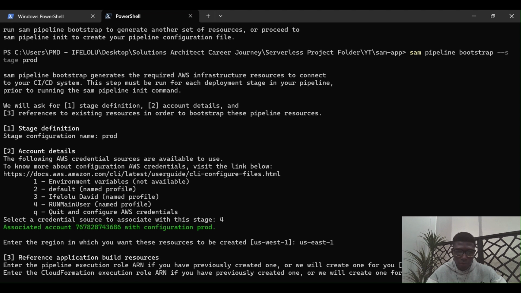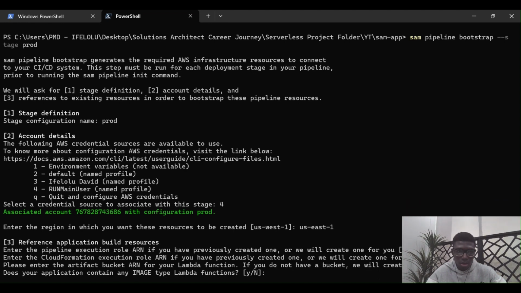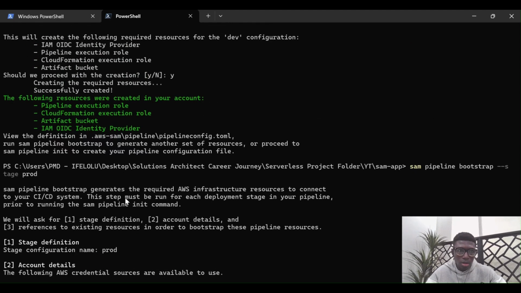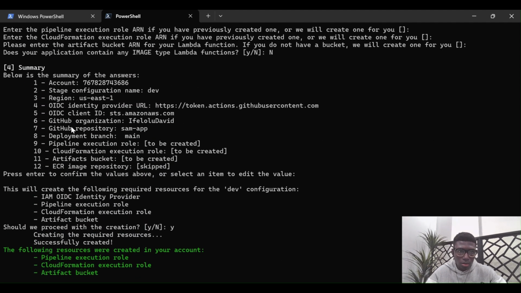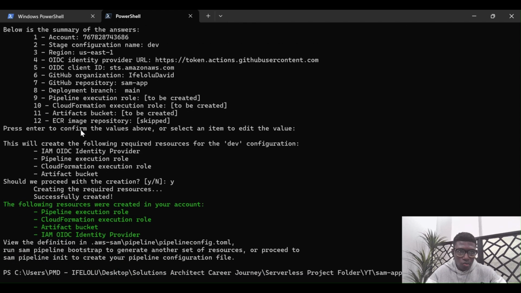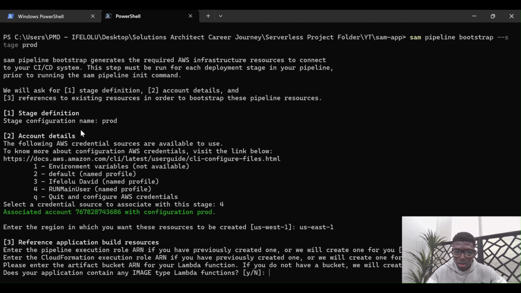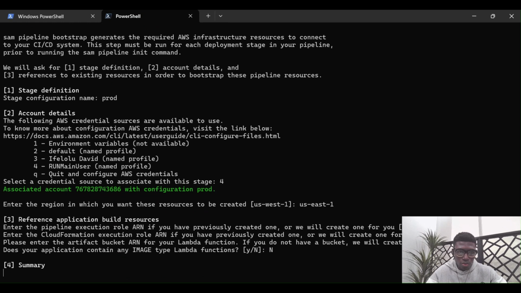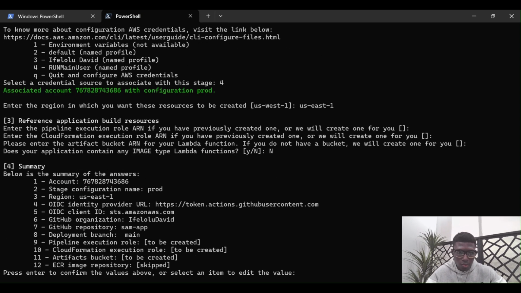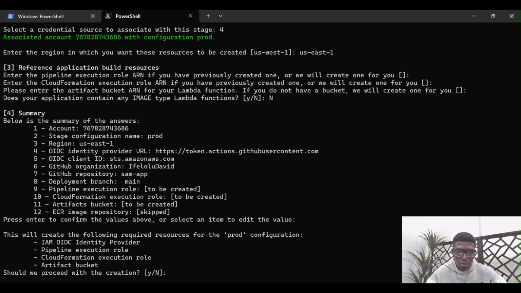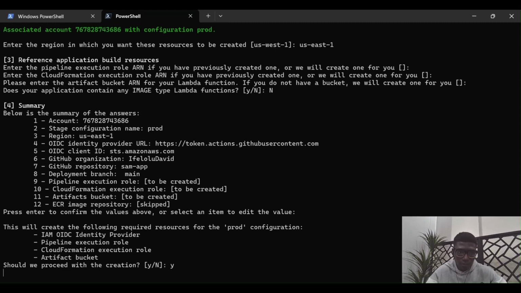No, create for me. Does the application contain image? I think that was N. Yeah, so I think that's N. ECR image repository, leave that alone. So enter. So same thing will be created, so yes.